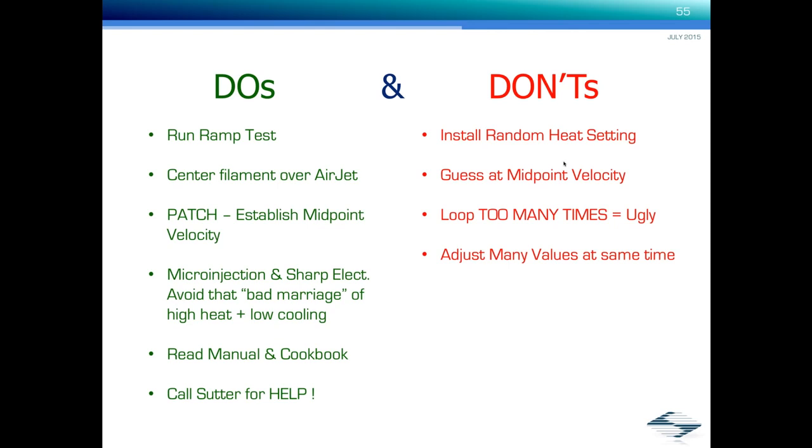Don't adjust too many values at the same time. I do this all the time because I'm super impatient and I just throw in a boatload of changes, and I just want to get that pipette right away, and I get lost. You want to avoid doing that. One change at a time. Supposedly we're all scientists. You've got to approach this as a scientific experiment where you're adjusting one variable at a time to see what happens to the glass. Approach it like a scientist.